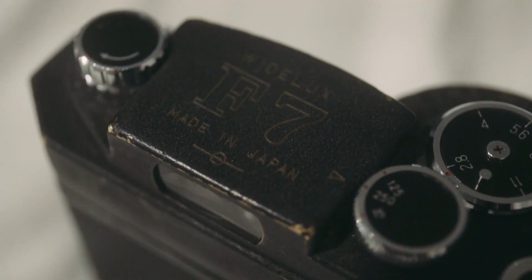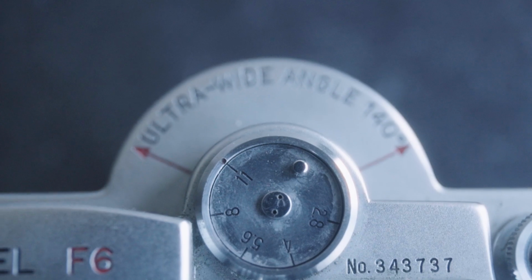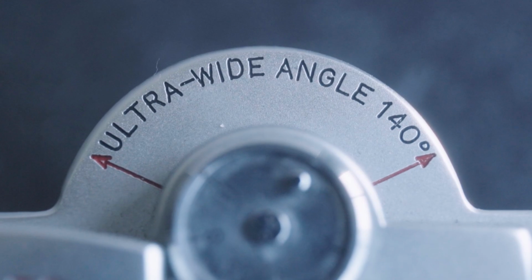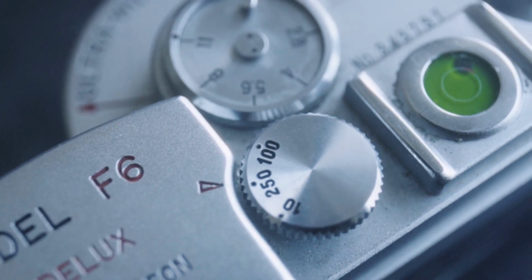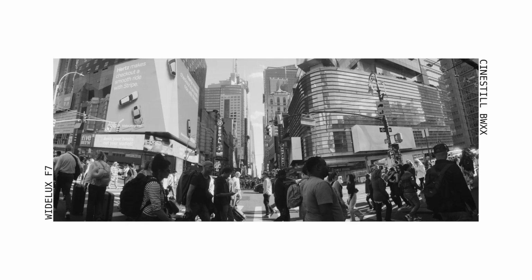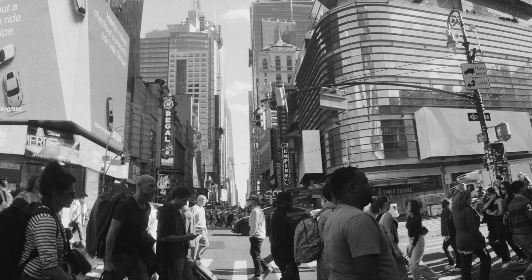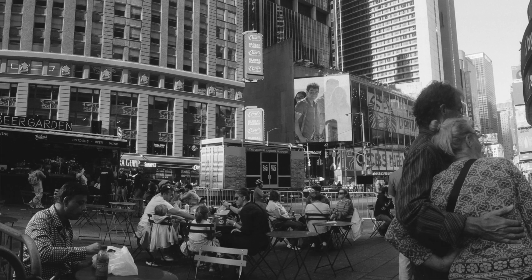What I also like about this camera is you don't have to frame using the viewfinder, since it's a little off from the lens and it's such a wide field of view. If you want to, you can use the arrows on the top of the camera to see your field of view, and that way you can also see the balance at the top too. I usually frame with the viewfinder, but I definitely did experiment in New York with taking photos without looking through it, and I honestly don't remember which is which, and I can't tell the difference. Because it is so wide, I feel like it's also pretty forgiving, and honestly that's really freeing.